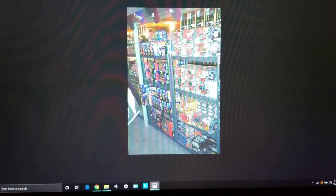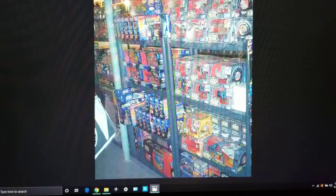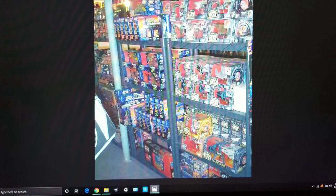So, yeah, here's more. This is the other side of that shelf. So more Action Fleet. You got the duo down here, Falcon versus TIE Interceptor. Here's, I think these are electronic ones.